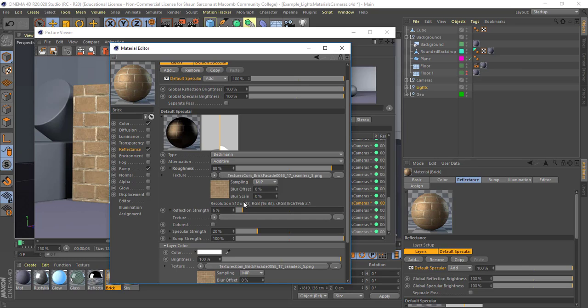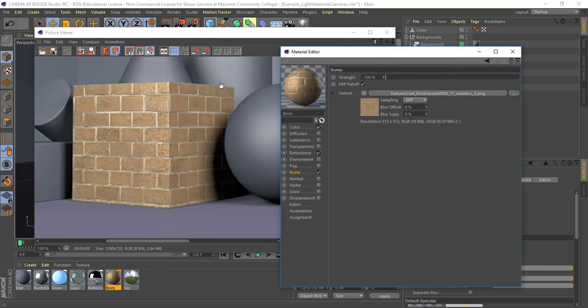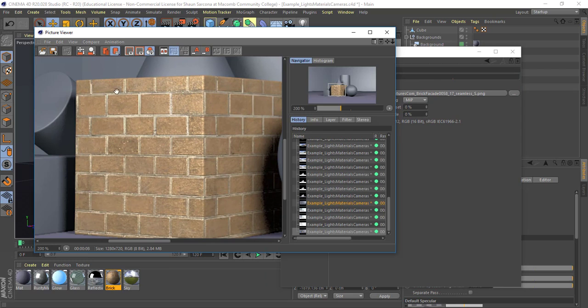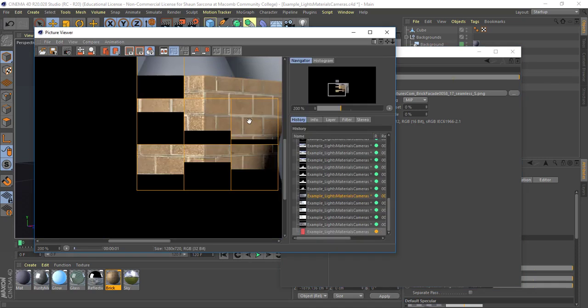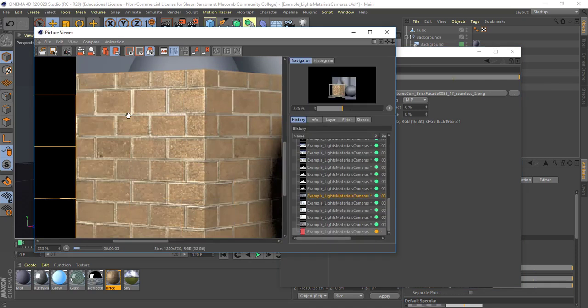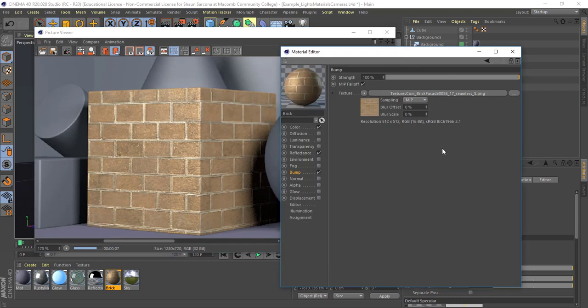Okay, not a whole lot of reflection here, so I pulled the reflection down. I have a lot of roughness on top of this. And then on the bump, I did the same thing. I added it into the bump, and then I pulled that strength all the way down to -1. Now I'm looking at it, and I wanted to make sure that these rivets or these bumps go inward. If I went the other way on here, the grout would actually look like it's coming out of the lines and not going into the bricks. So that's why it's negative, so it doesn't do that.